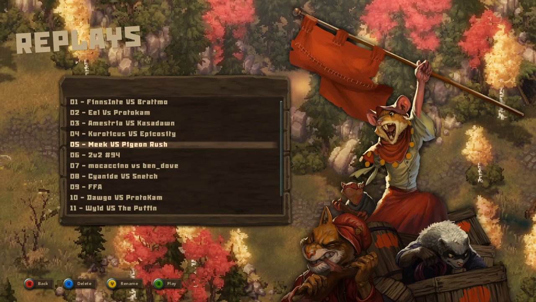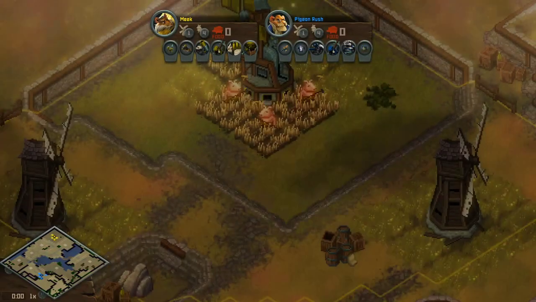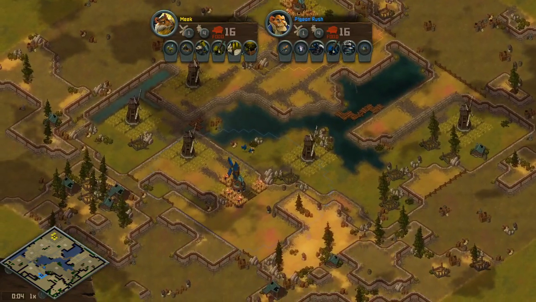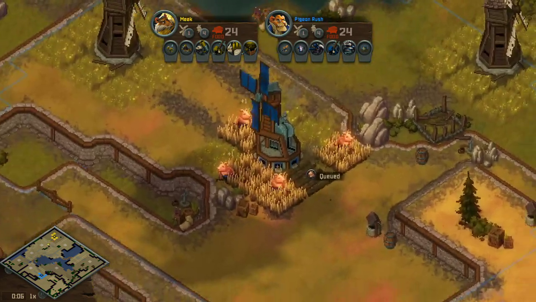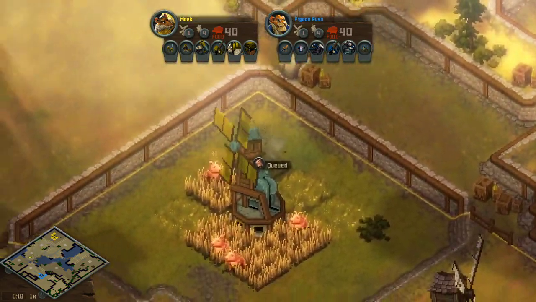Alright, let's hop into match number 5. Again, desynced, but probably just the Falcon patch, if I had to guess. And at the bottom, we've got Pigeon Rush. Their opponent up top, Meek.